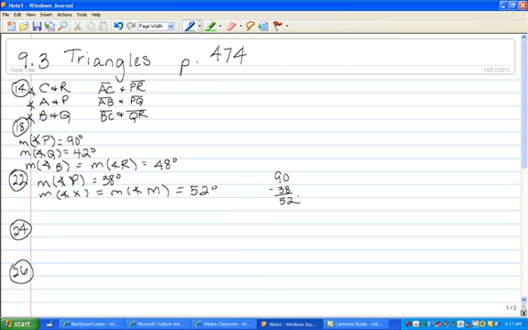Alright, our next group, we're looking for the lengths of the sides. What you want to do is set up a proportion, and I usually do large over small or small over large, but I write it down to remind myself. I want to put the measure from the large triangle over the measure in the small triangle for the corresponding sides. So the bases are 75 and 25. I need that because I have to have one set that will give me the correct proportion. And what you'll notice about that is that's actually 3/1. So large to small, 3:1. That means B to 20. So we do the cross products, B equals 60.